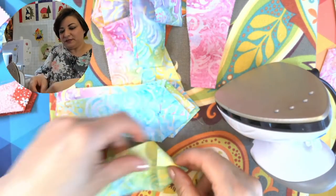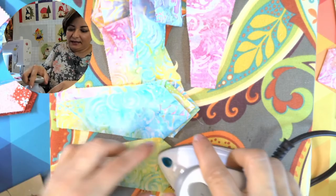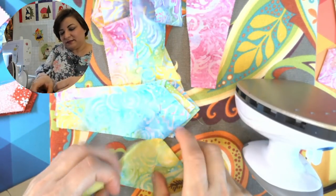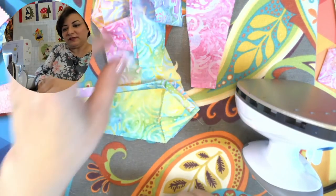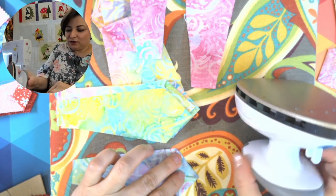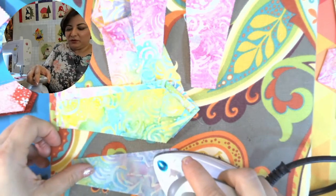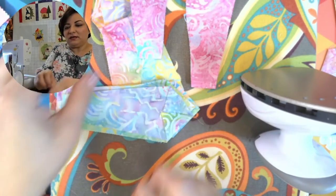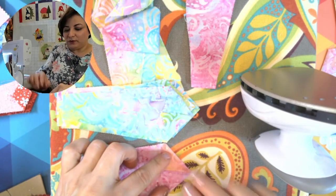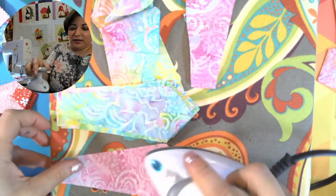In other episodes or other lessons, we're going to talk about doing an appliqué end, a rounded end, and cathedral points, and those are all different finishes for the end of our Dresden plate. In each of the lessons, you're going to learn a different way of finishing your Dresden or manipulating your templates so that you get a totally different look in order to mimic some of the flowers we're going to be making. And so this is a year-long project.